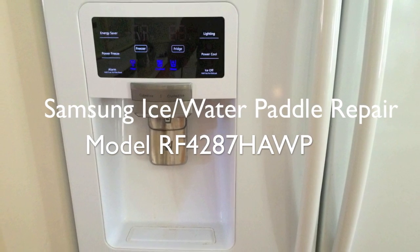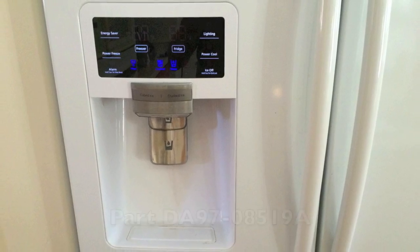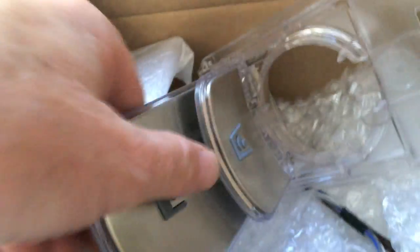This video is about the repair of the Samsung ice paddle for the model in the title. The symptom is that the ice paddle does not work and overextends to activate the water paddle. Normally, there's a switch click sound as the ice paddle is pressed, similar to the sound when the water paddle is pressed, something that is missed when this breaks.